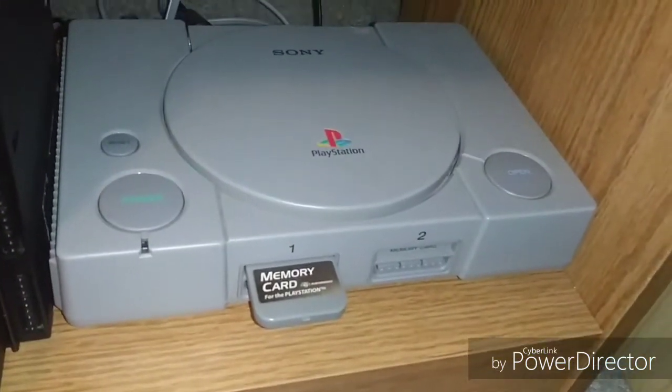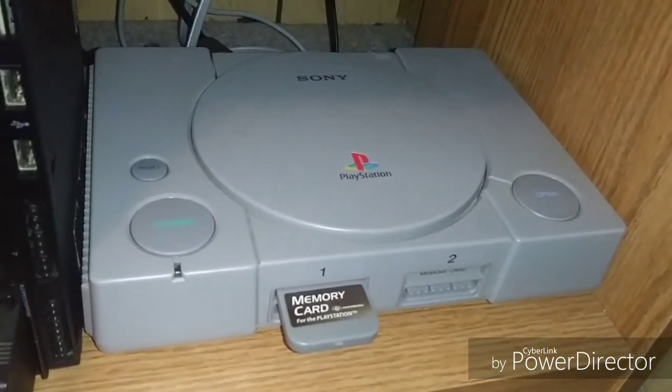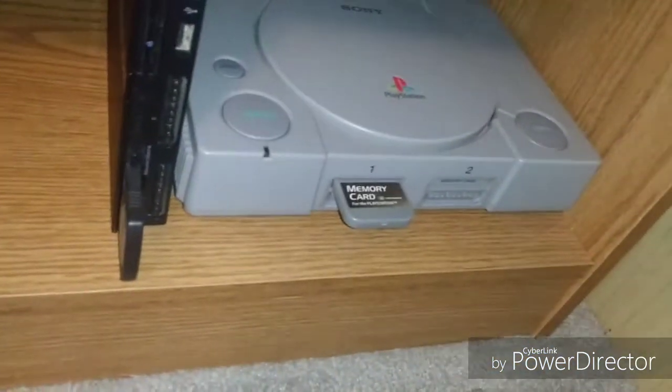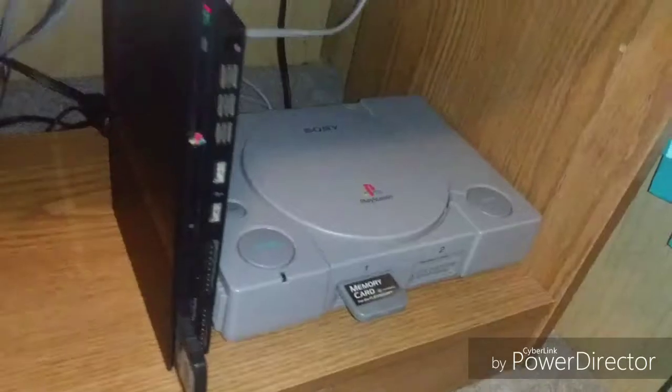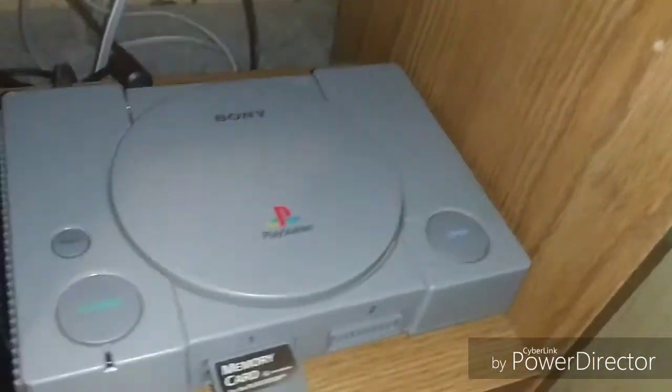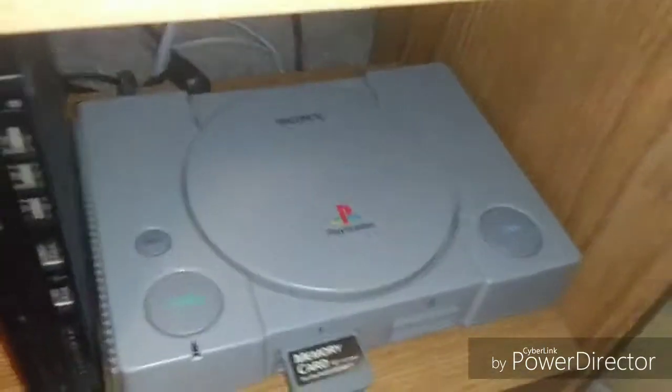Then the next console I gotta show you is the PlayStation Original. It doesn't say original, just the PlayStation. People like to call it the PSX. However, there was a PSX model that was discontinued. I think it was in Japan or something like that. But that's very, very rare. So here's the PlayStation right here.